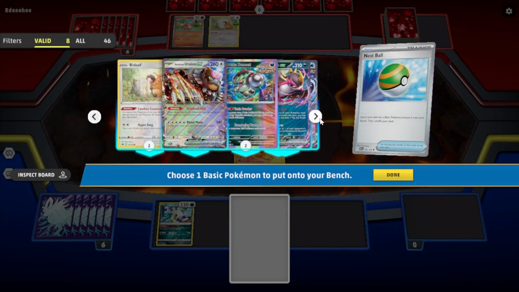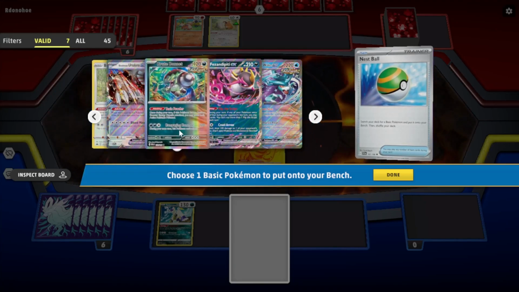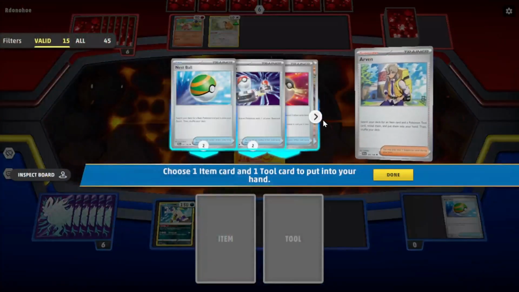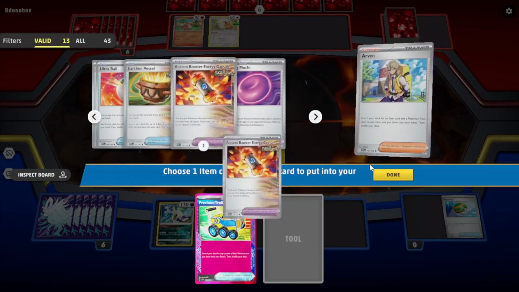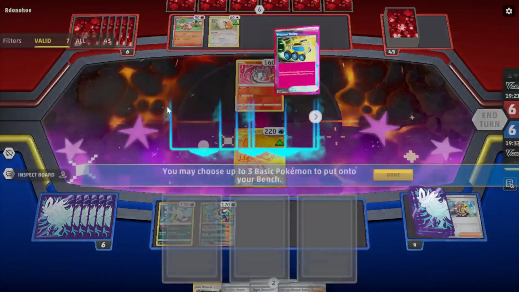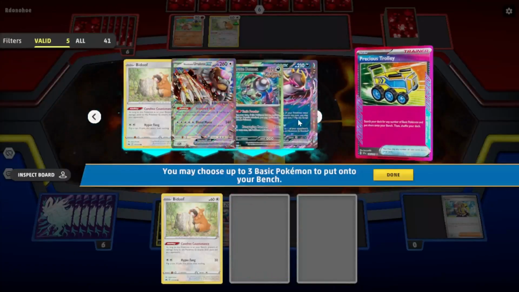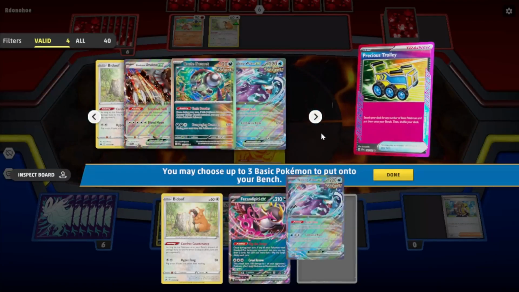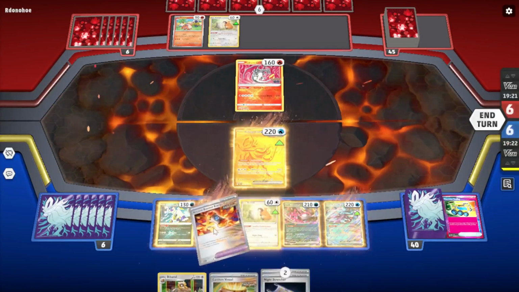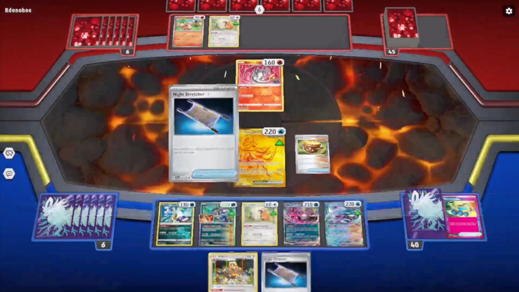I feel like we priced something, but it's just we don't have Bidoof anymore. Also, I probably shouldn't have done that. In fact, I know I shouldn't have done that. I should have just Arven'd for the trolley, and then used that as vessel fodder. Bibarel. We've already got one of you, so we'll pop down you 2. Attach you to you. Vessel away a Night Stretcher.